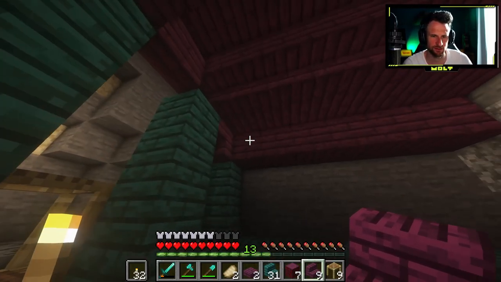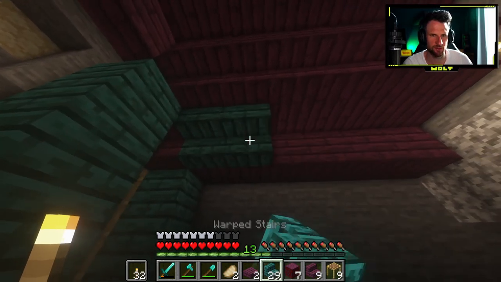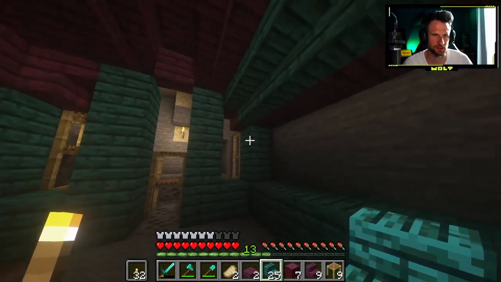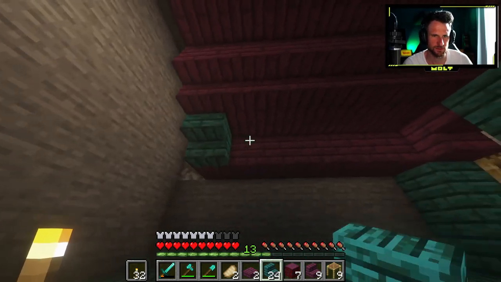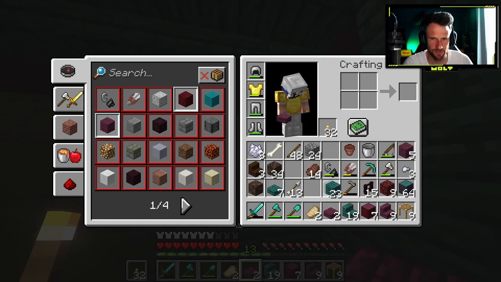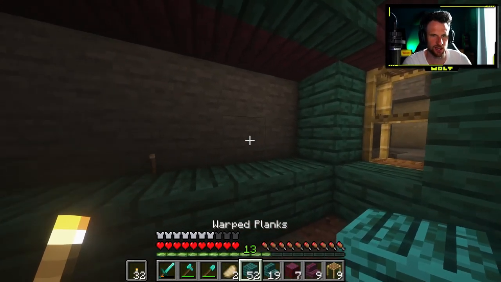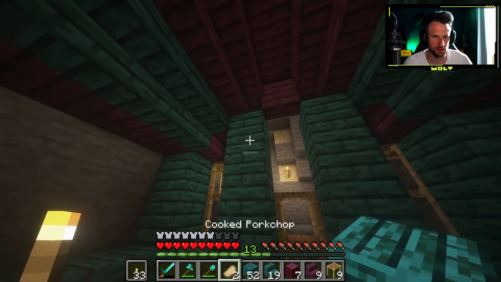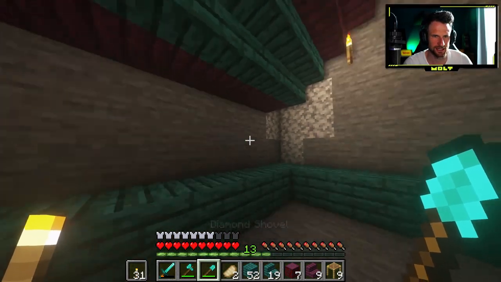Or what if we finish off the bottom part with the green? I like that. That was good. We might change it, but who really knows. I need to finish up these walls as well. And I guess I need some light in here.